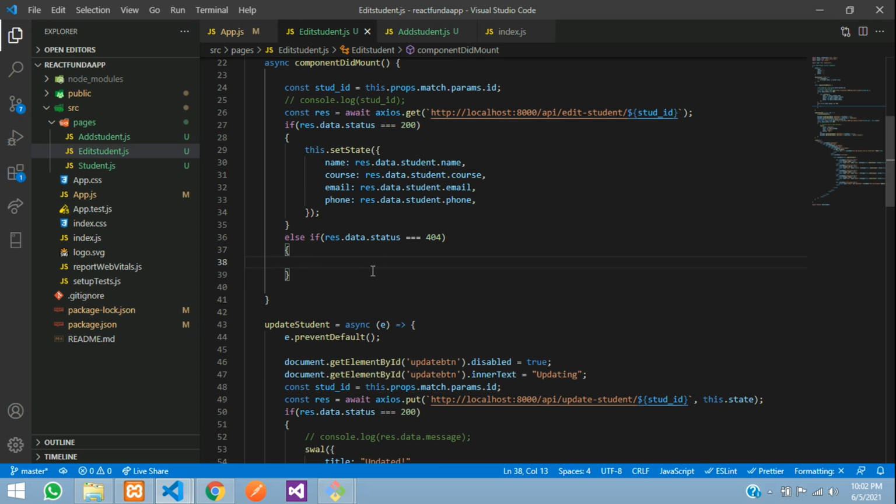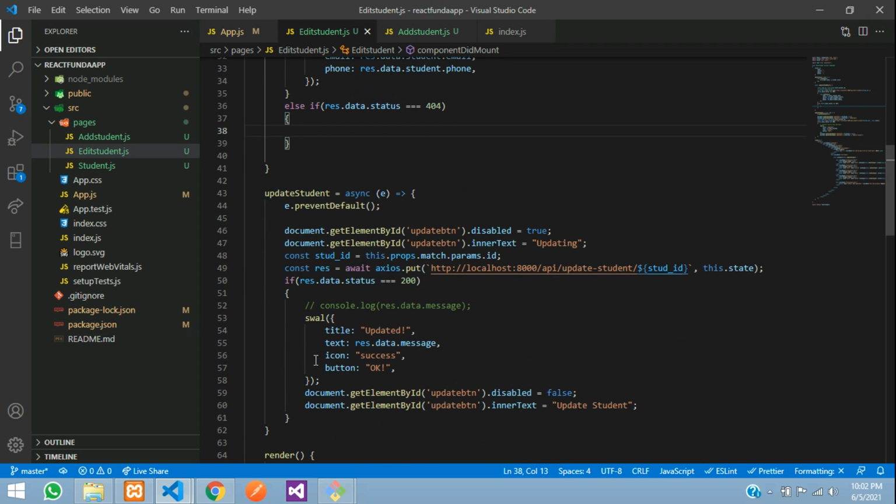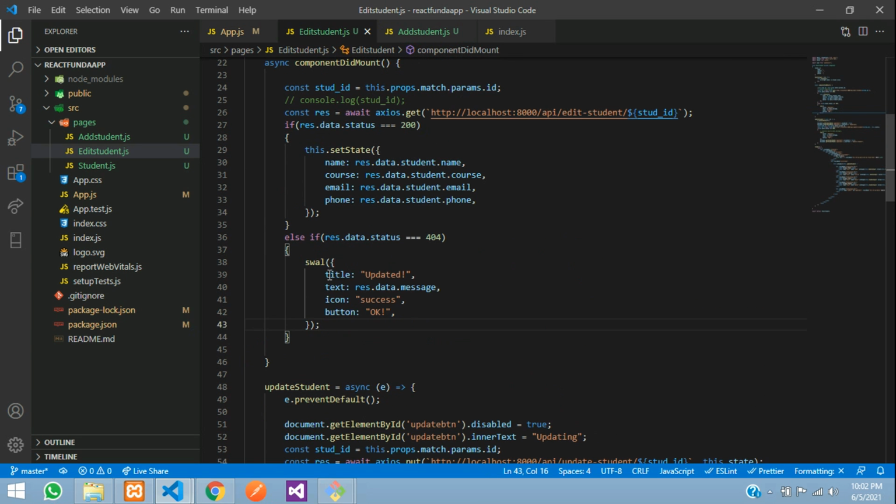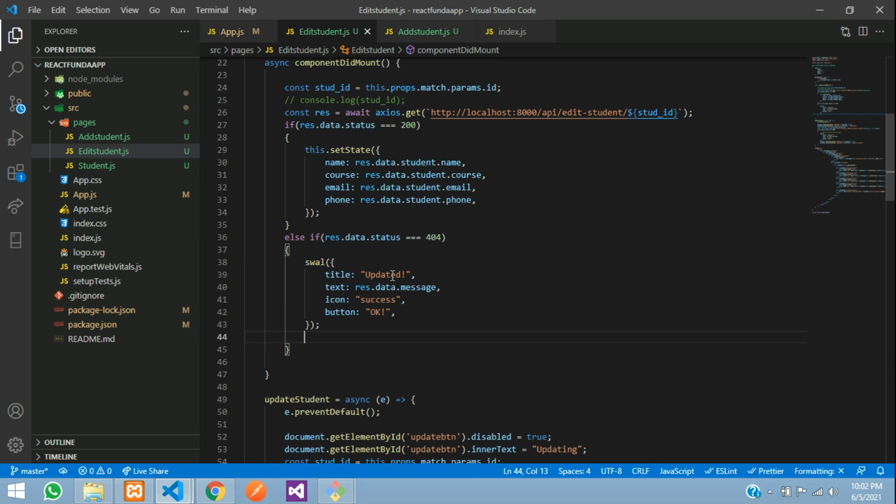So let us copy some code to show the message. So let's copy this sweet alert message. If you want to understand how this sweet alert is working, please watch the previous video, link in the description. Let's save. So this is to show the message, and over here we will tell it is like warning, and the message you will get is that no student found.